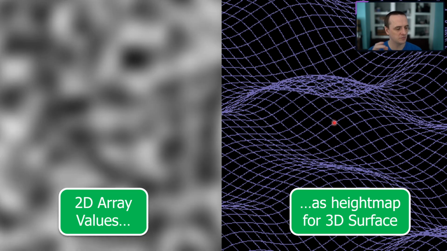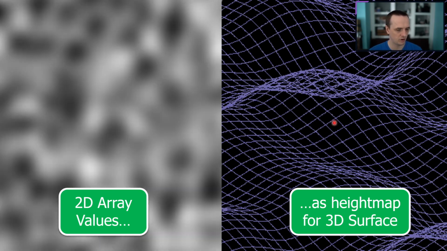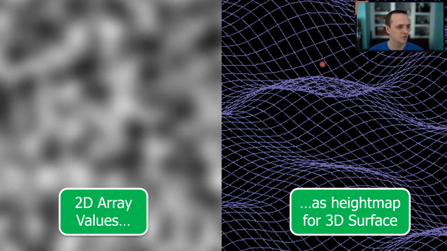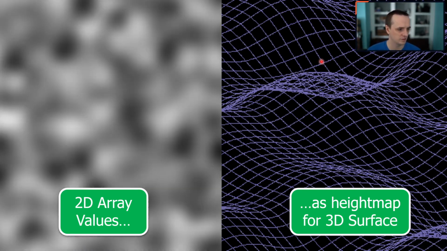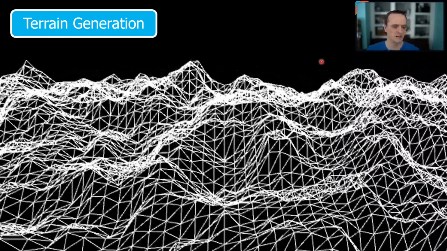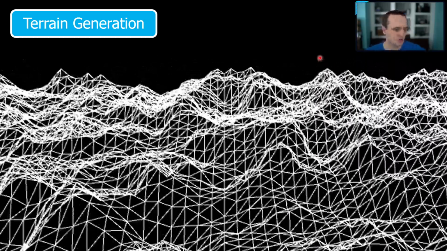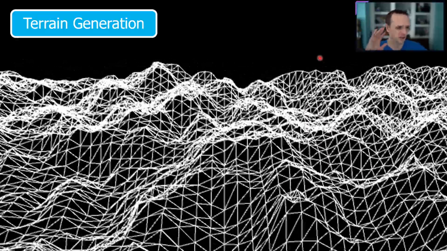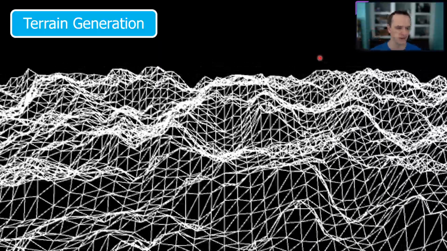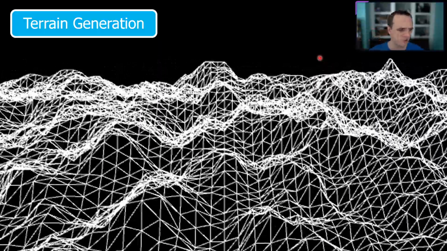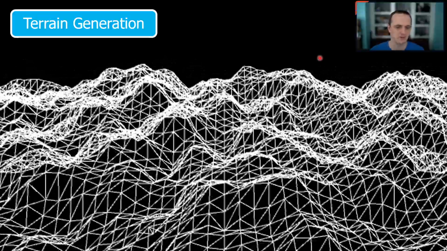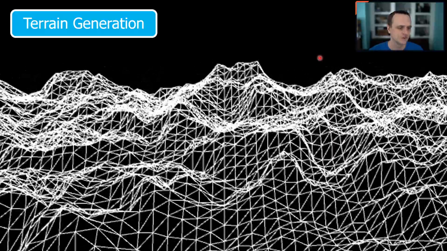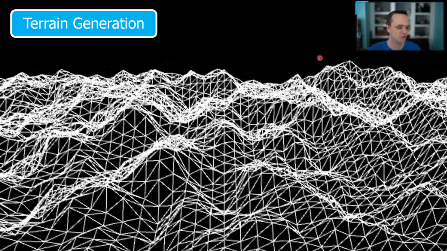Oftentimes what Perlin noise is used for in two dimensions is to give a height map for a three-dimensional structure, okay? As we see here, you can generate Perlin noise on the fly with more modern Perlin noise techniques. There's something called improved noise that came out in like 2002. What was it, like a SIGGRAPH paper or something by Perlin? He came up with a way to more efficiently generate values so that you didn't need to have a big array at the time.